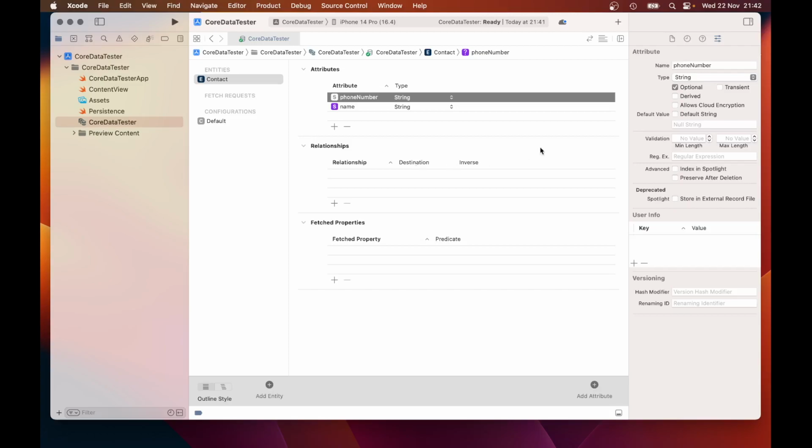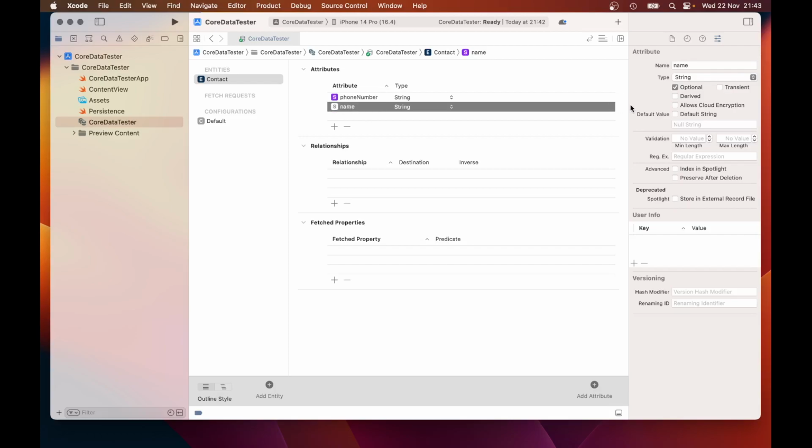And then click on the fourth tab or the fourth button on the right hand pane, which is this one here, and then tick optional, because the phone number is optional.